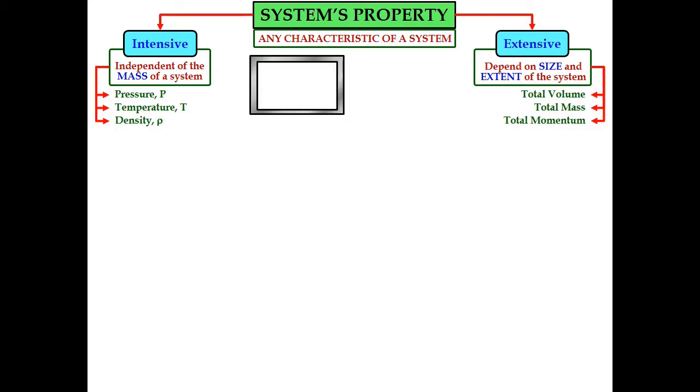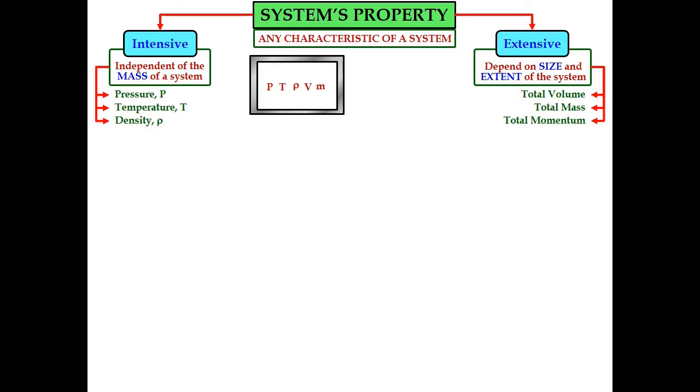Okay, let's take an example. We just take a rigid tank as shown in the figure. Inside the rigid tank we have a specific substance with pressure, temperature, density, and also a volume and the mass. So at this moment, in the same tank, we have the same pressure, temperature, density, volume, and also mass.